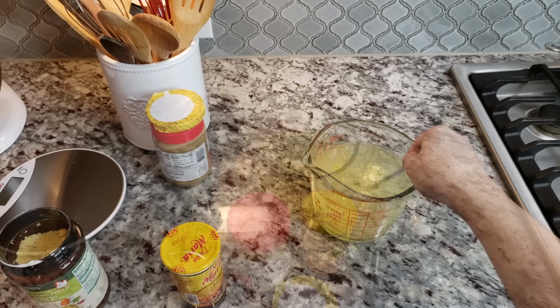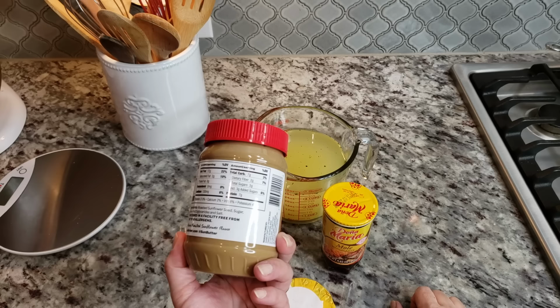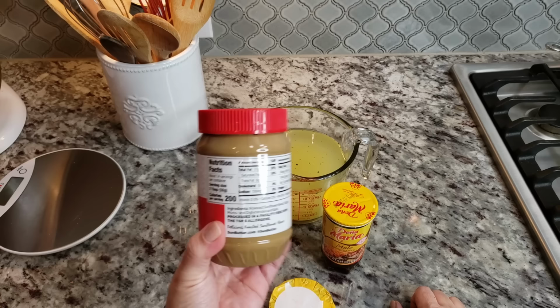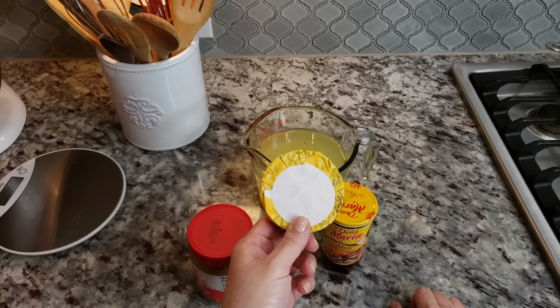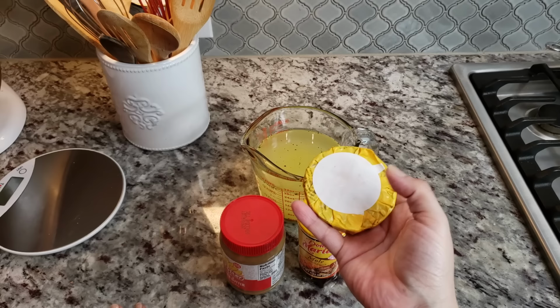Super easy mole sauce. 4 ingredients. 3.5 cups of chicken broth. 1 container of mole sauce from the store. A little bit of peanut butter. I'm using sun butter. I'll be using maybe a tablespoon or two of this. And 1 tablet of Mexican hot chocolate. This is 3.1 ounces, 90 grams, of Mexican chocolate. That's it. 4 ingredients. Super easy mole sauce. And if you do not like a sweet chocolatey mole sauce, then adjust the ratios of the chocolate and the peanut butter to your preference.